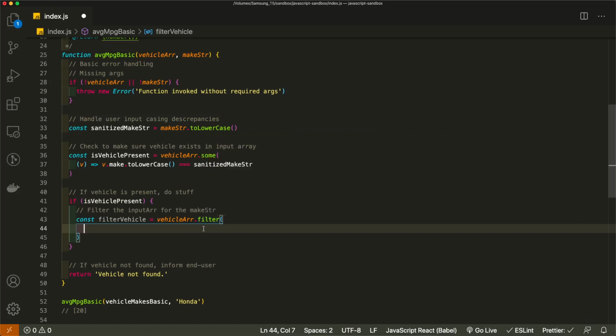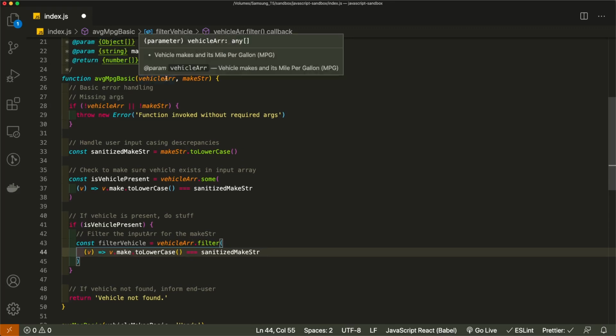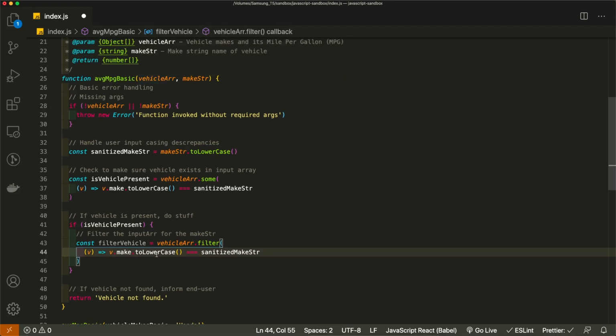And the signature for that predicate function will look very similar to the predicate for the some function. Essentially what I'm doing here on the left-hand side of the identity operator is that when I pull out the make from the input array, I'm going to lowercase that, which will match the lowercase value from the end user input for the make string as the second parameter.